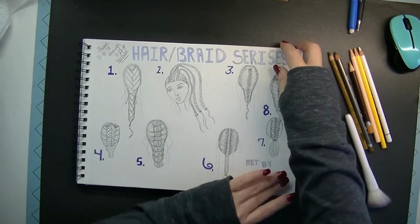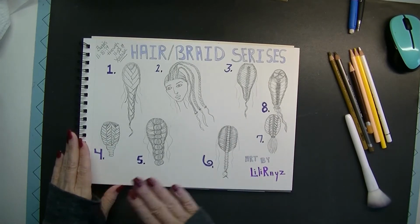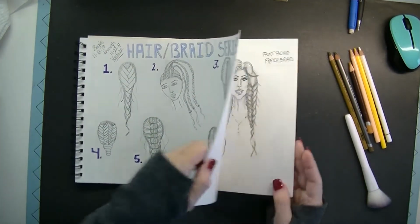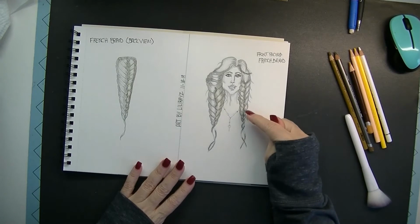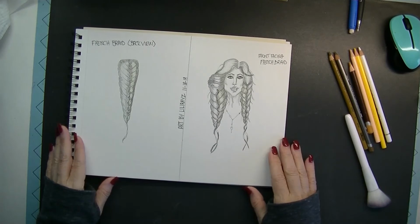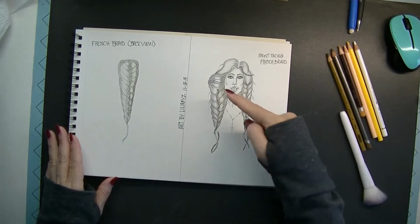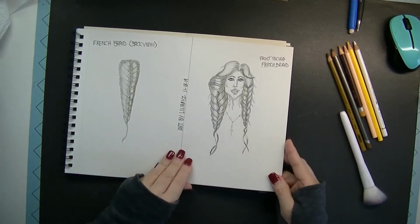The first two that I did not color with pencils, but once I finish the series on Friday, I'll come back on Monday and redo this one and put some color in it, facing forward. So let's just see how that one is. This is the one facing forward. I'm going to redraw this one a little bigger, and this way we can use the pencils to color it in so that you can see how it looks with color. This was just black and white and very little color on the side. But I do love the way this one came out.